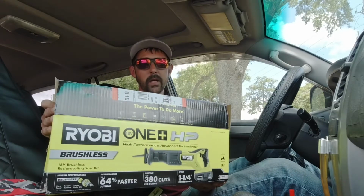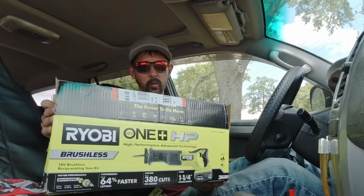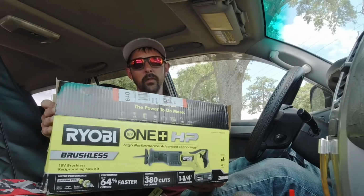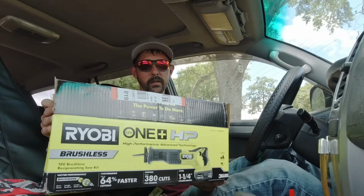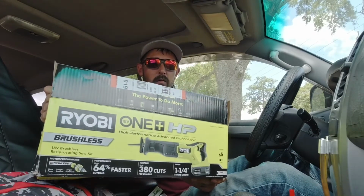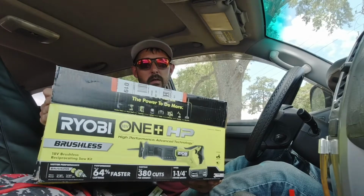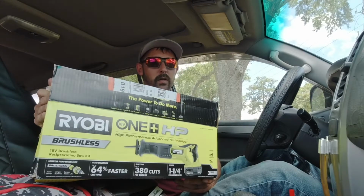Don't make the mistake of going into the store. If you go in the store, they have just the bare tool for $129. Then if you go online to the Home Depot website, they also sell the bare tool for $129. And then they sell this kit with the battery and charger for $129. How they came up with those prices, I'll never know, but that's what I did. I went online and ordered it. It was here in 3 days.